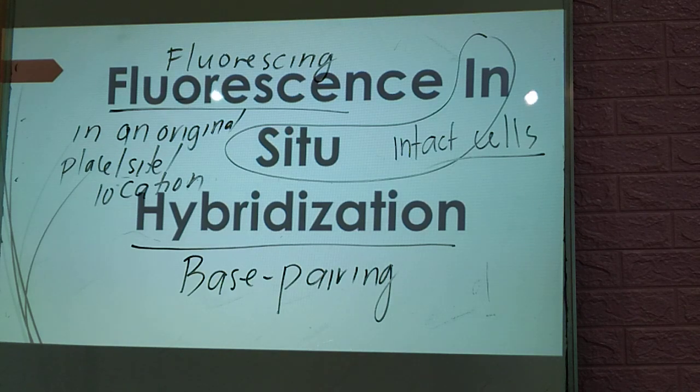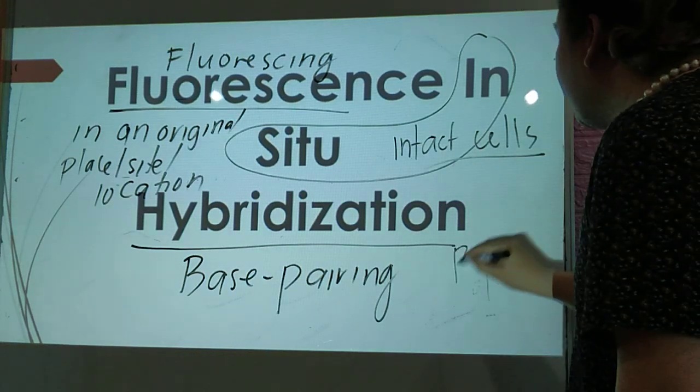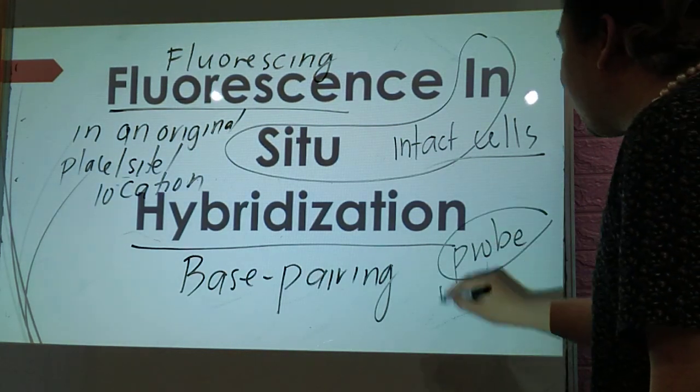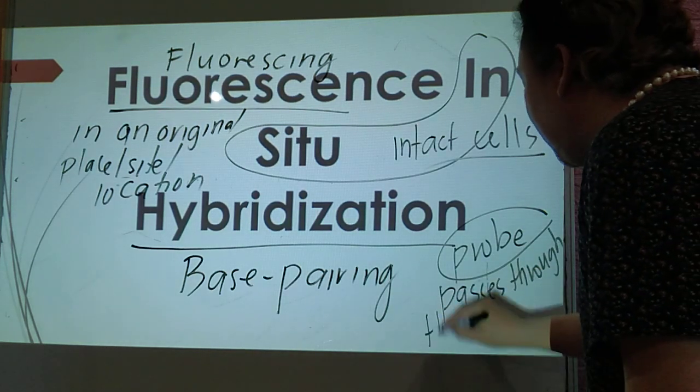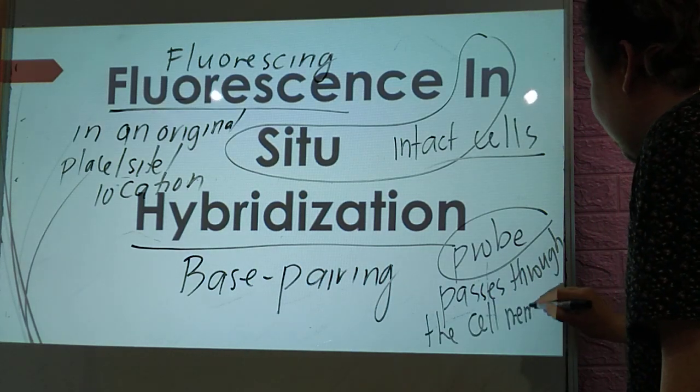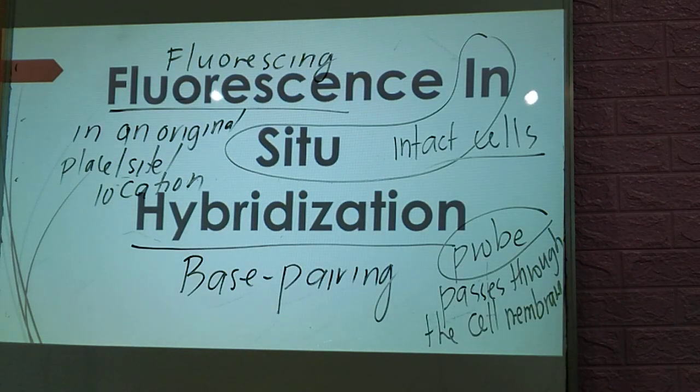So there is no need for lysis of cells, and you will be able to see hybridization happen inside the cell. So that specific probe that we are using here must again be able to pass through the cell membrane. Okay, please take note of this one. So therefore, guys, the cell remains intact and the probe will just hybridize inside the cell, specifically inside the nucleus. So that is for fluorescence in situ hybridization.